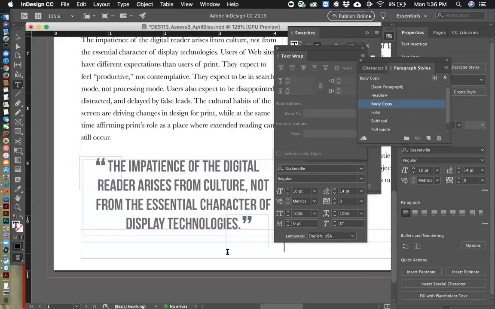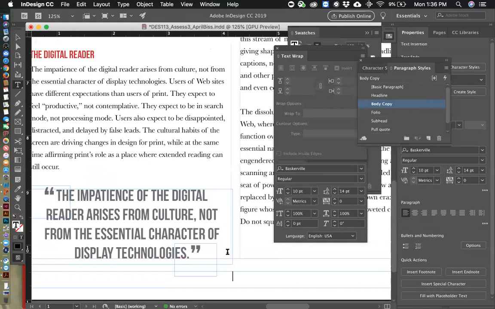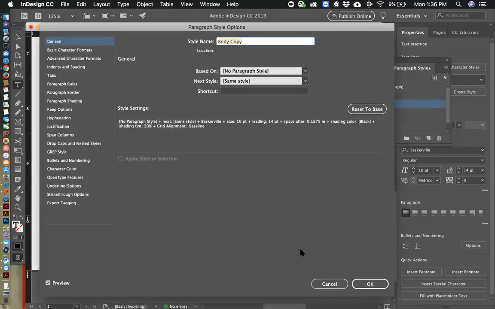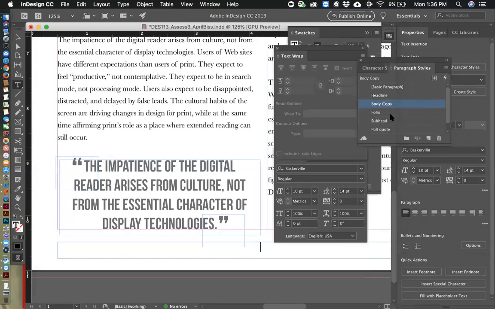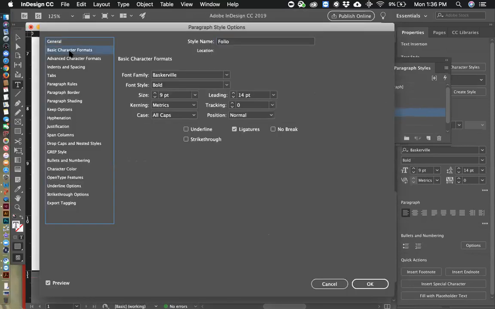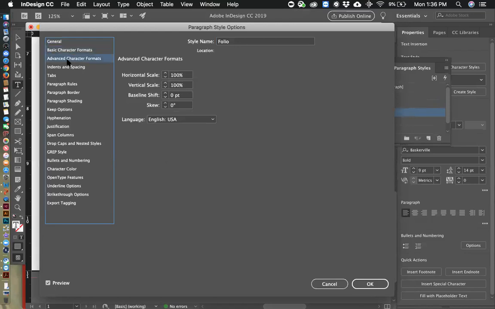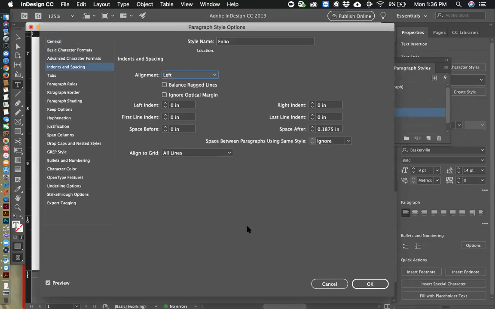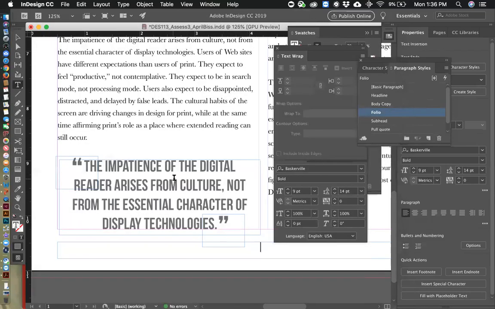Now what we're going to do is put the page number in. Actually, let me select alignment too. Oops. Folio. Hold on one second, guys. We want left align. Why isn't it going left align, folio?